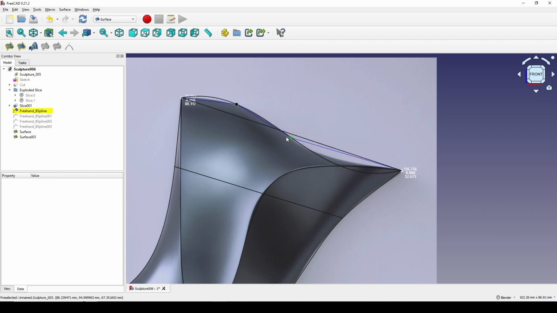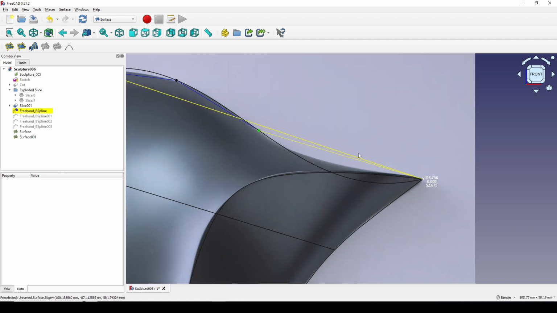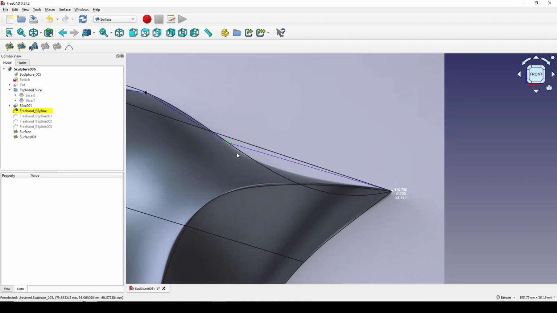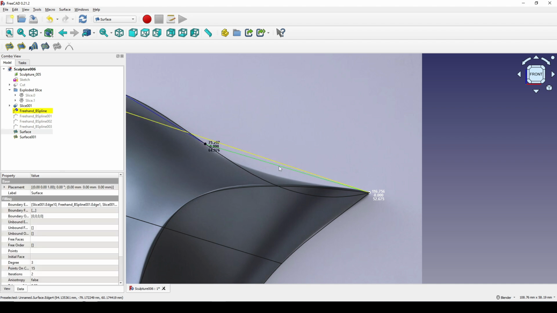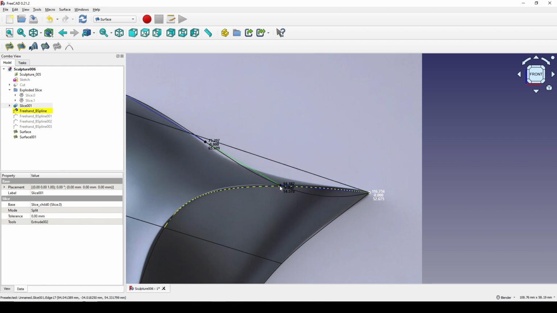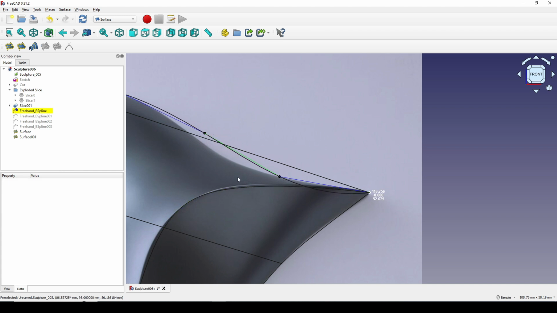Somewhere around here, and you can see the freehand B-spline go really deep down in here. I don't want that, so I want to control that. So I click on this line, hit A, and you can see we have a new point created. I move this point up. Hit Z to constrain it on the Z axis.